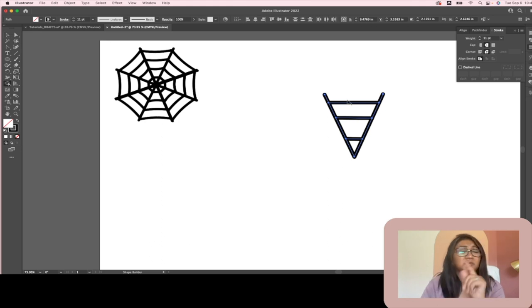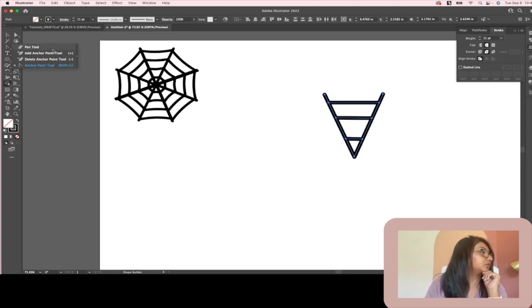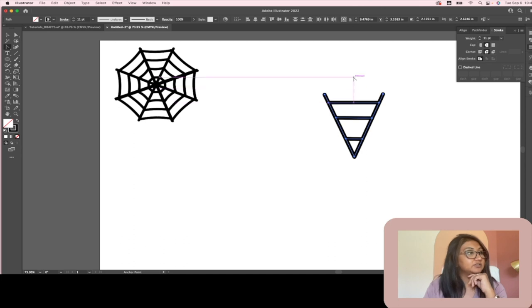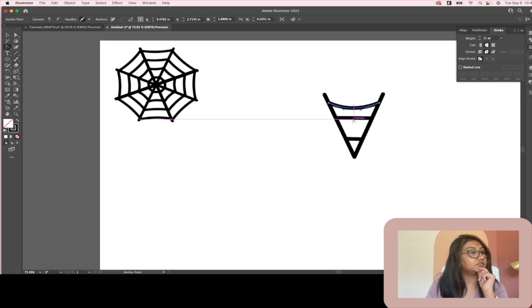But now spiderwebs don't have these straight lines, so I want to curve them in. So you're going to select where your pen tool is. There's a drop-down menu, and I want you to select the anchor point tool. When you do that, you're going to get this little V shape. As soon as you hover over a path, it's going to turn into a curved line, and that tells you it's ready to curve this line. So select it and just curve the lines how you want. I'm going to do that, and I'm going to do that, and look at how cool.